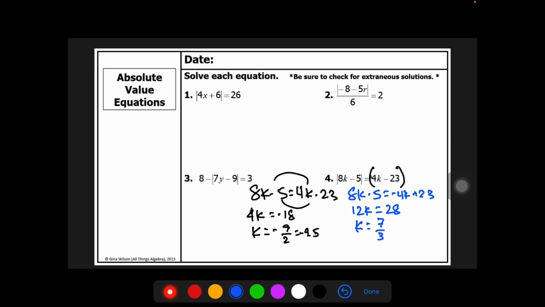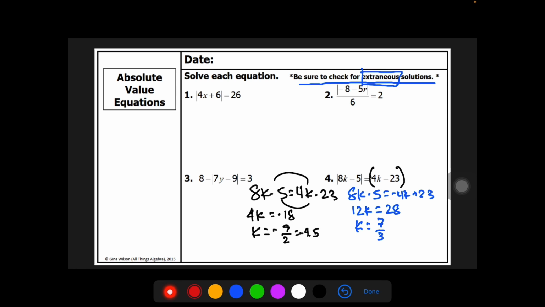Now, notice up here it says be sure to check for extraneous solutions. Extraneous means it looks like it's a solution, but it's actually not. And I didn't check the others just because they weren't extraneous. But let's check this one. And hint, it's going to be one of these extraneous solutions. I need to make myself a little bit of extra space. And so we've got negative 4.5. Now let's plug that back into the original equation.